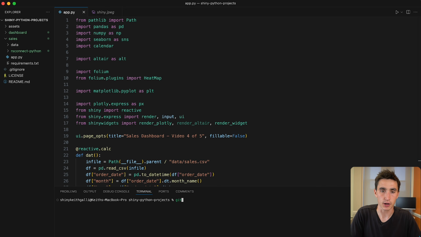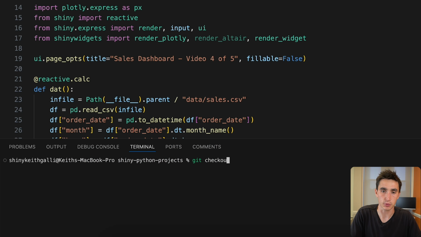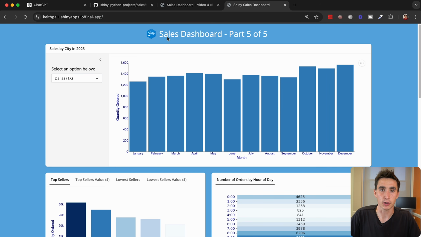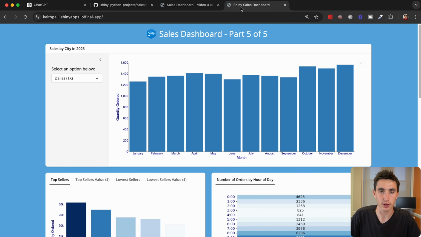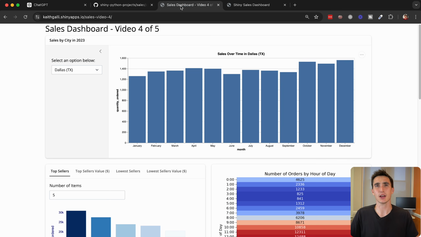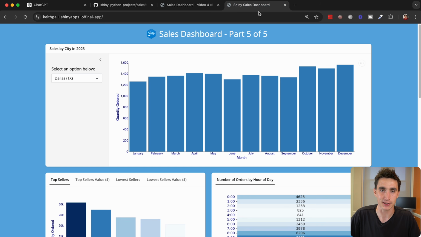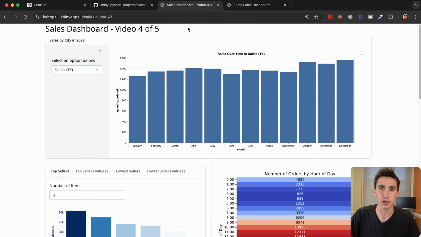So I think a good starting point, I like to create a new branch to work off. So I'll call this video 5. Let's look again at what we're ultimately trying to do. Well, we have a dashboard that looks like this, and we're trying to convert it into one that looks like this. So I think that a good approach here is draw out what you want your design to look like, and then ultimately you modify your code to actually make that happen. So that's kind of what we're following.